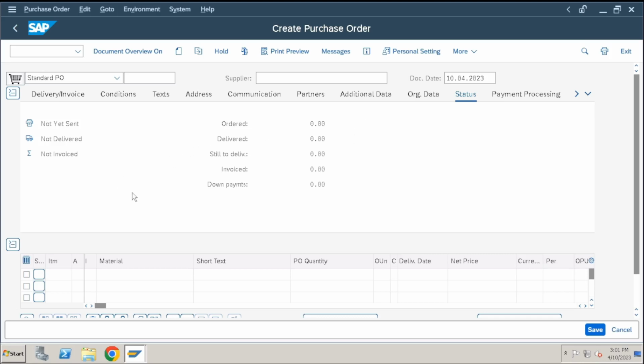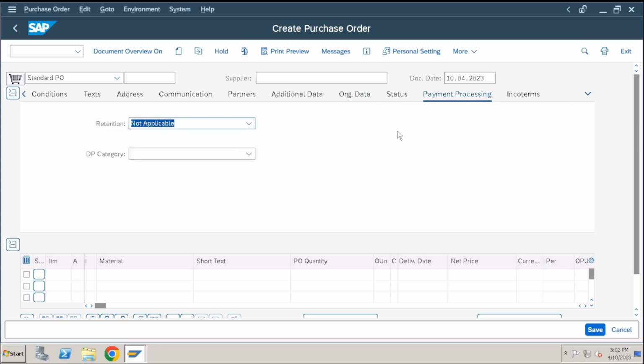We can enhance the screen with new fields. You can add one more tab here. Along with all these tabs, you can add one more custom data tab, right? You can add one more field, right? You can add some validation. You can do some source code validations. You can perform all those enhancements to the standard applications, and we are not going to change the standard functionality. Okay.